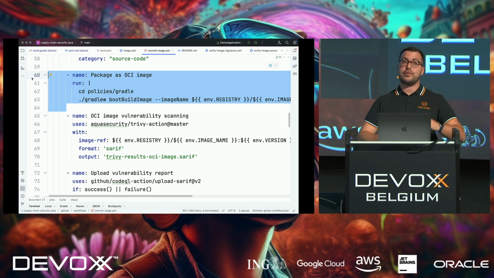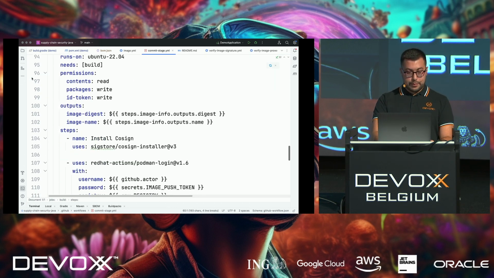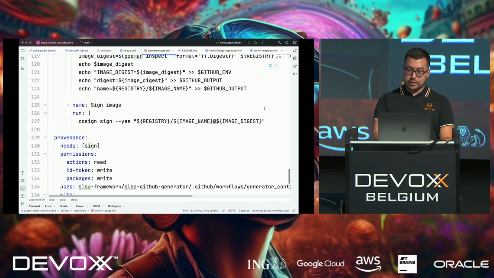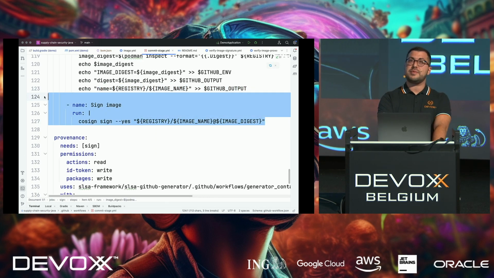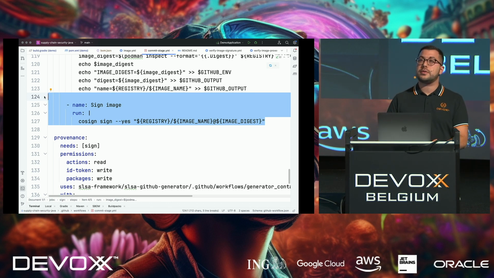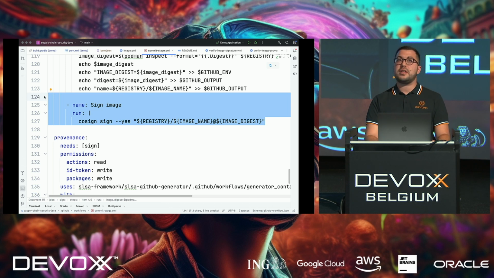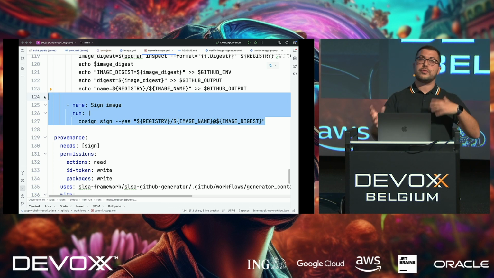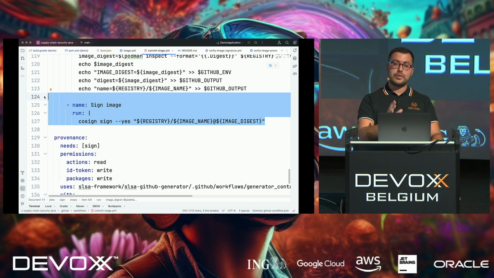So we have this scanning both on the original source code, but also on the final artifact for enhanced security. We publish the image. Then down here, we sign the image. And this image is signed using that keyless flow. So we don't have to worry about maybe exposing the private key, like it happened to Outlook some time ago, for example, or it happened to other projects that leaked the private key, and then suddenly they have to rotate all the keys, and you need to be aware of that. With the keyless approach, you don't have that risk.